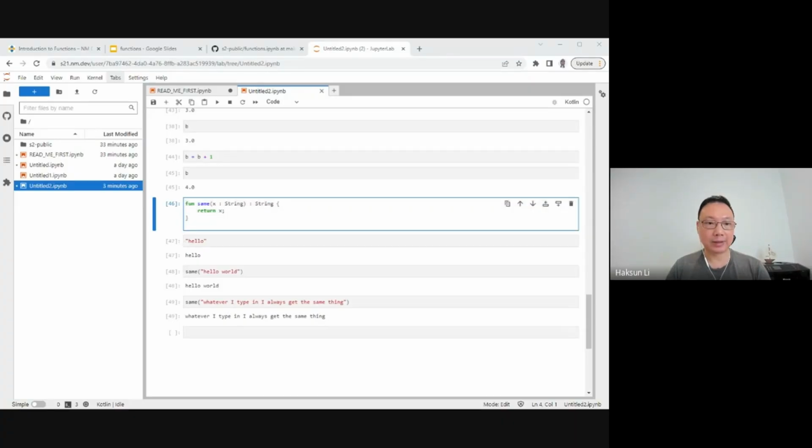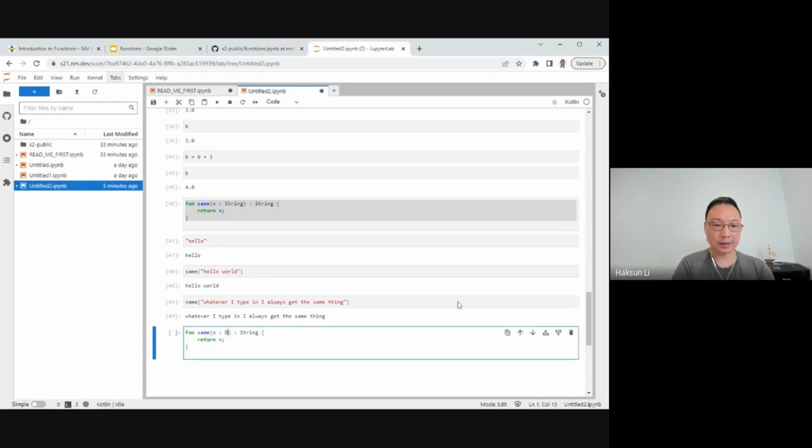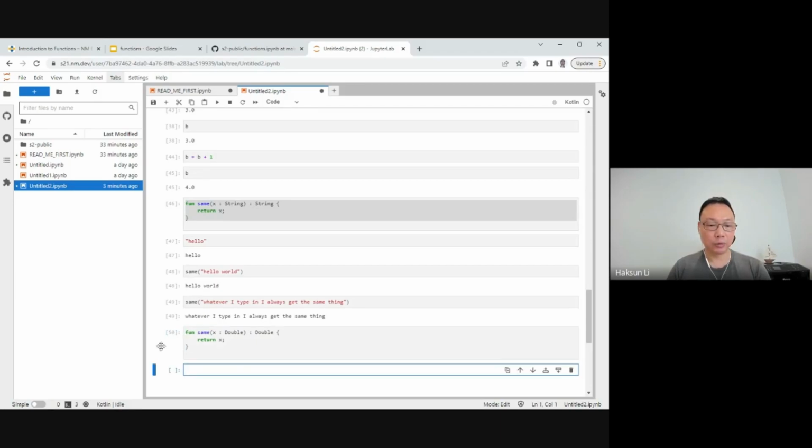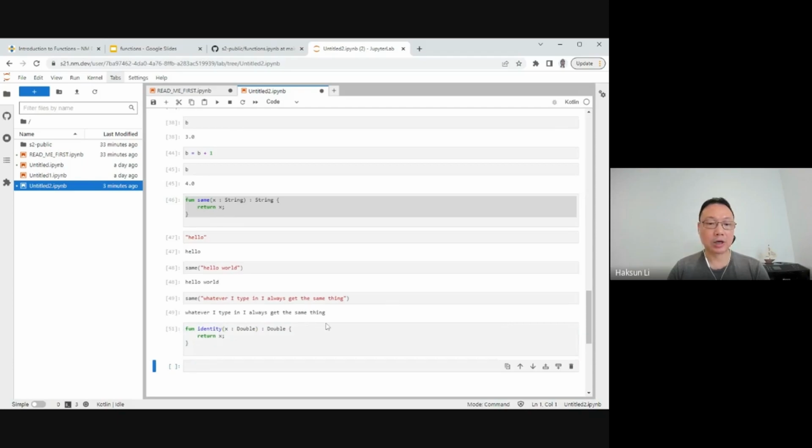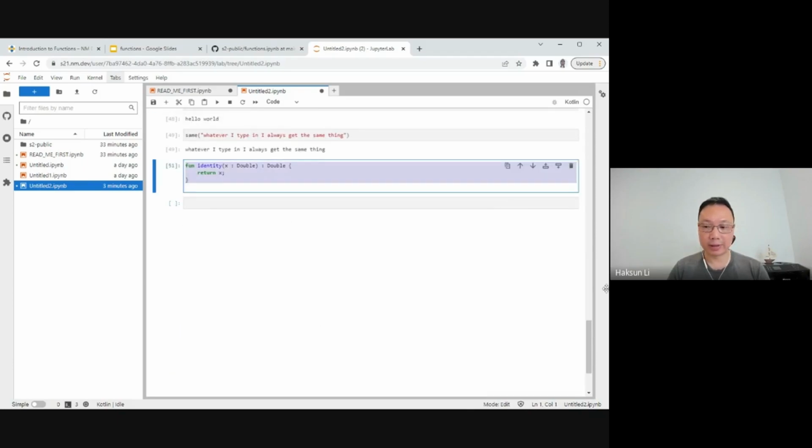In mathematics, we typically don't work with text. We work with numbers. So in order to change this function to work with numbers, we will have to type in something differently. We type this. A number in computer is called double. We use identity, I-D-E-N-T-I-T-Y, because in mathematics there's a name given to this special function. It's called the identity function. If you can type this in on your computer, we can try it out.